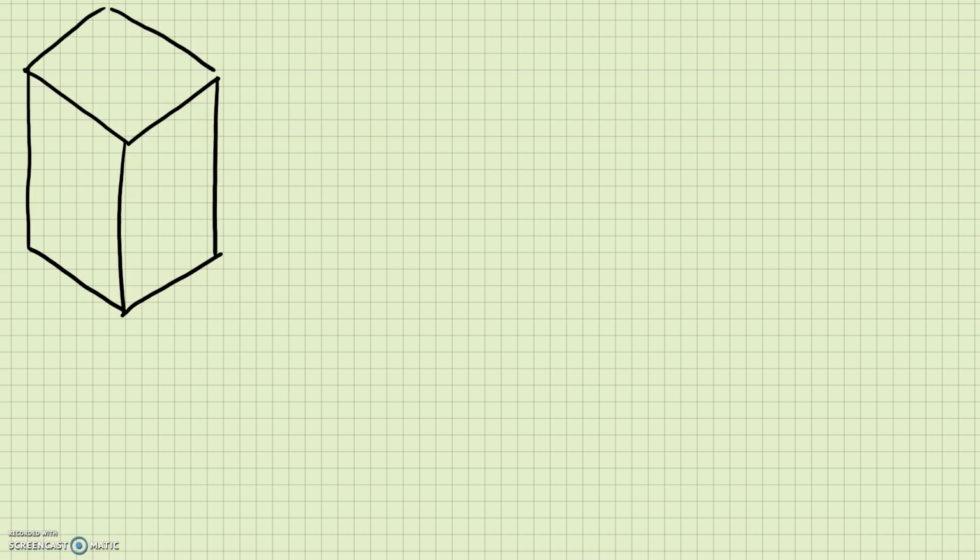So if I have a rectangular prism, I have the length here, the width here, and the height here. The volume of this is going to be just simply multiplying length times width to get the bottom rectangle, that red rectangle on the bottom, and then multiply that times the height to get it all the way up to the top. And that would be the volume. So volume is just going to be L times W times H for a rectangular prism.